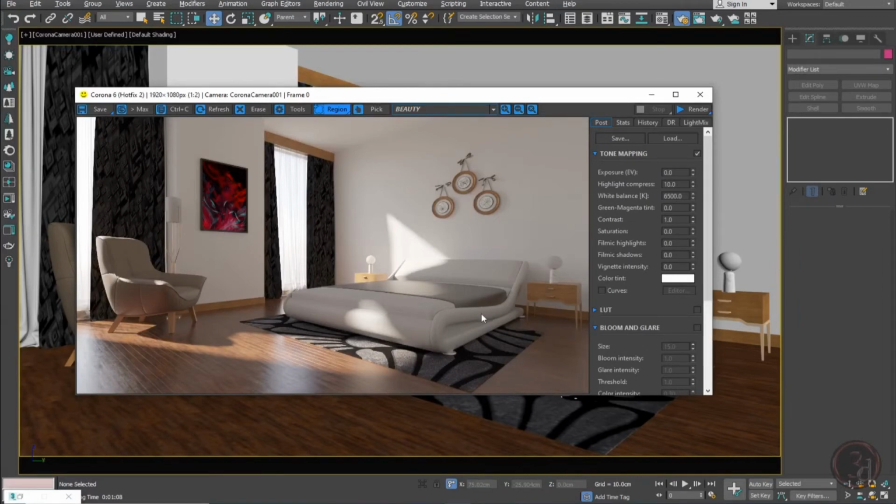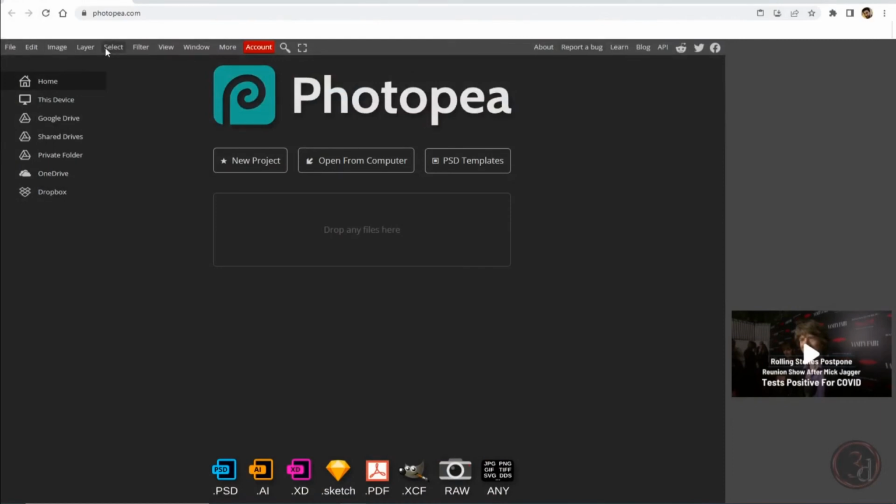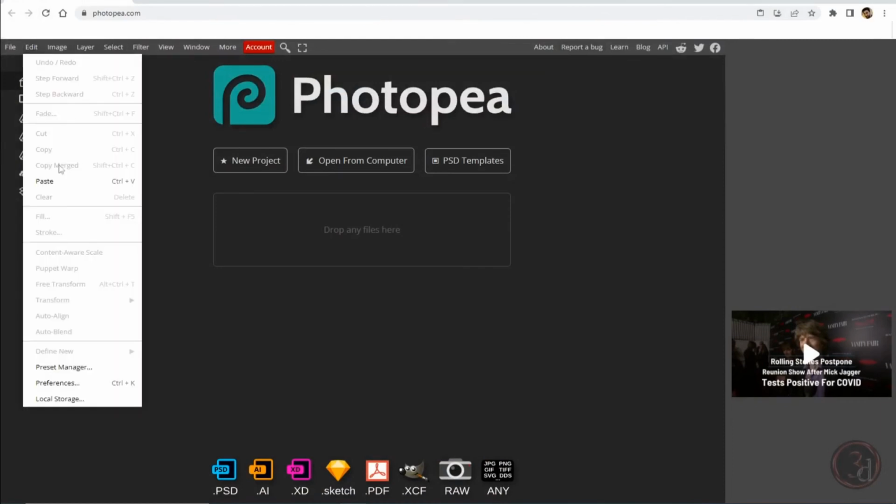Okay, so the rendering is finished, and the only thing I forgot was to copy the side lamp to the other side. So that's all I did, I copied it, and then I did the rendering. That's the only thing I forgot to do, but now it's done and the render is finished. So this is what we get. And so now I will take it to the photo editing. So click copy, Control C, or just click copy. So I'll come here and I will paste it.